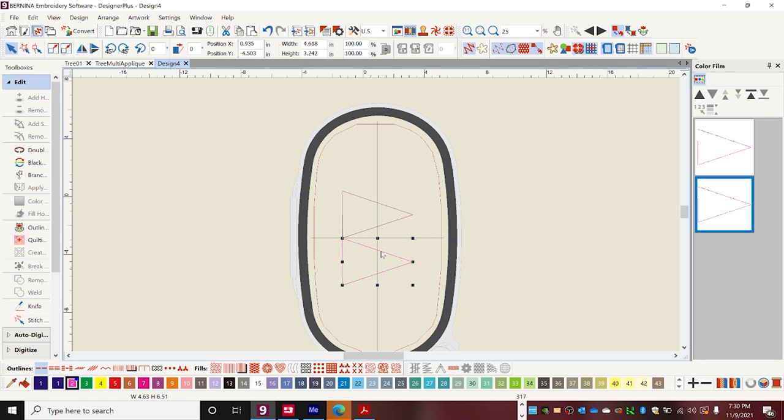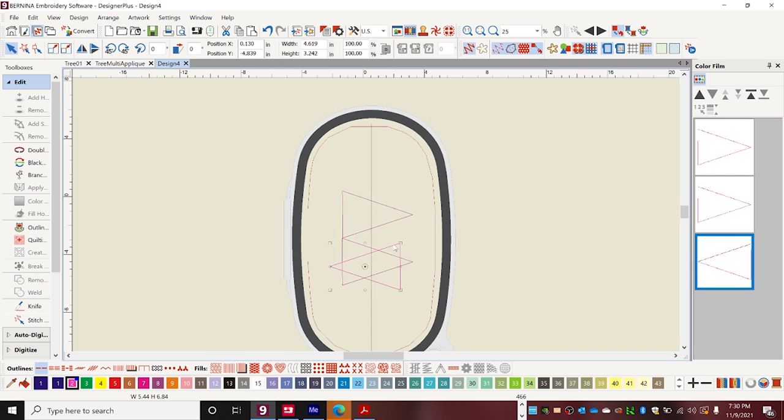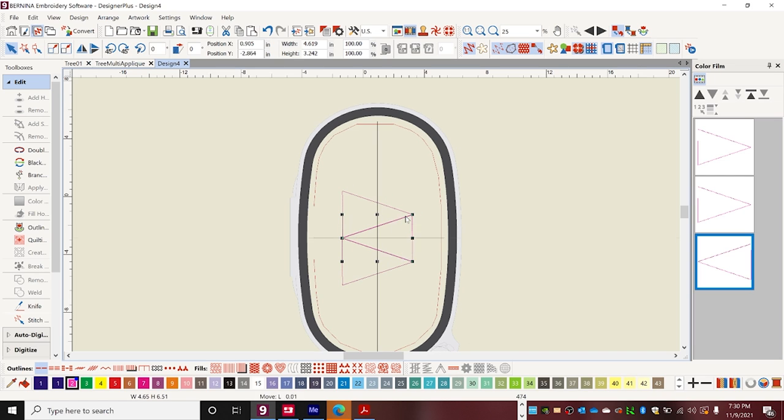Then I'm actually going to take another design and Control C, Control V. And now I'm going to rotate that one and place it in here. I'm just trying to optimize my cutting here. And now I want to right click and drag that one into position.